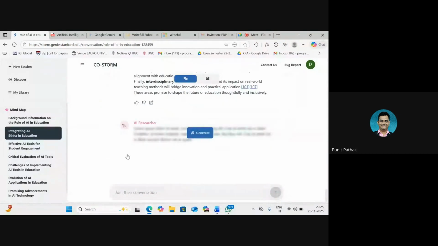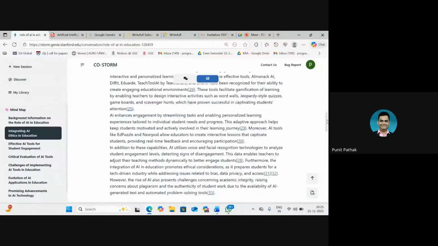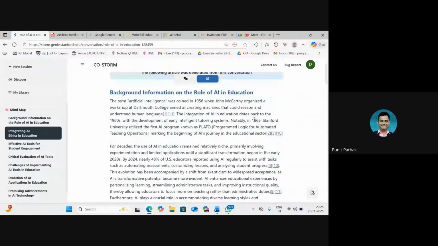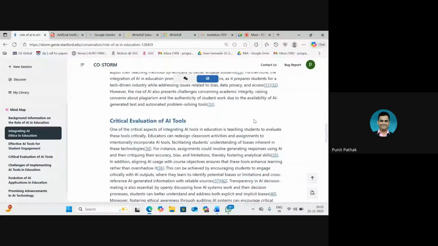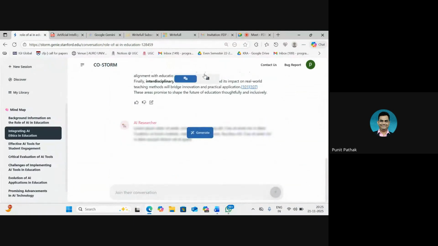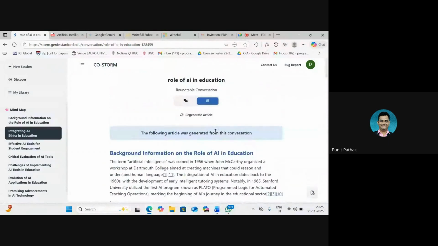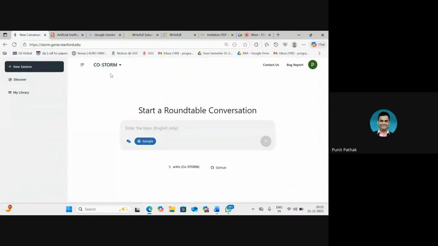And on the basis of this conversation, we can also do another thing. This is the conversation bit. If I go to this side, we also get an article format from the same conversation. So not only does it allow us to have a conversation, it also allows us to get an article from it. The longer this conversation is, the more detailed this article would be automatically in the background. This is a really interesting feature. They're trying to automate that conversational bit, which would give more working information for the tool to begin with. So these are the two initial functions inside of Storm.